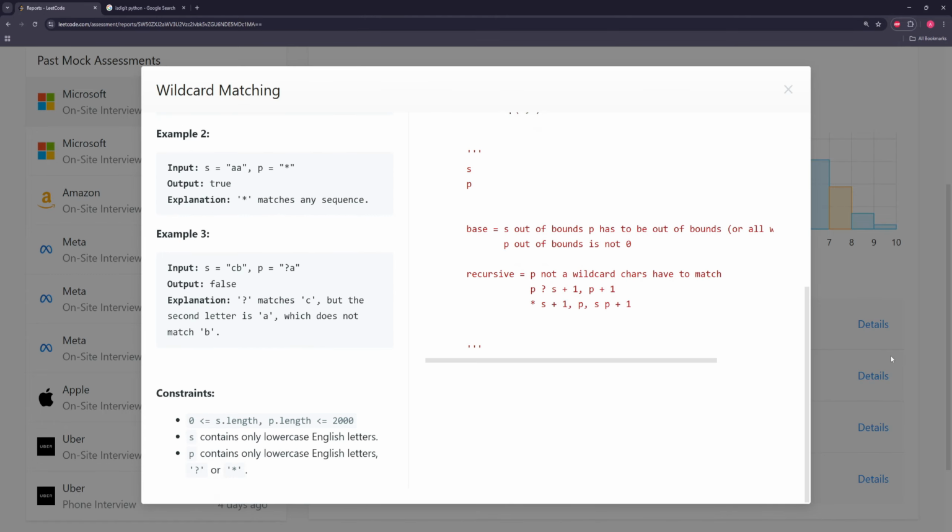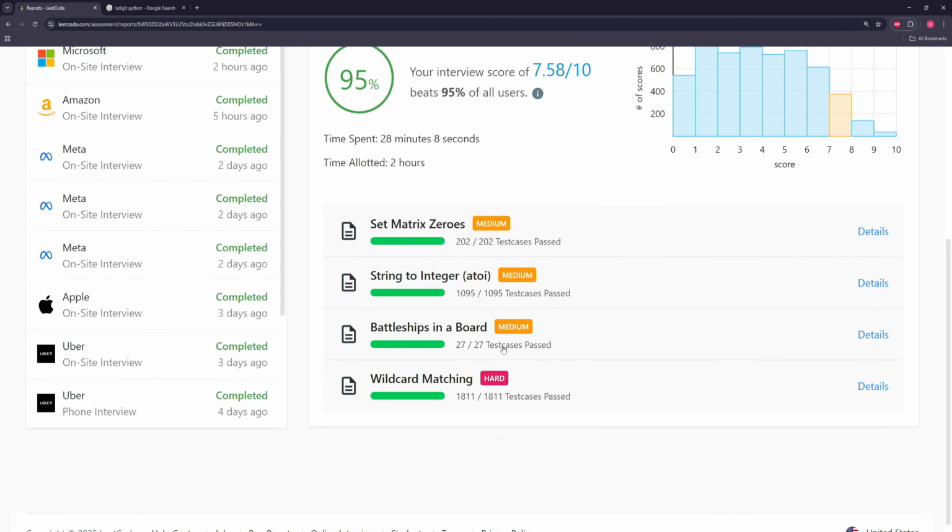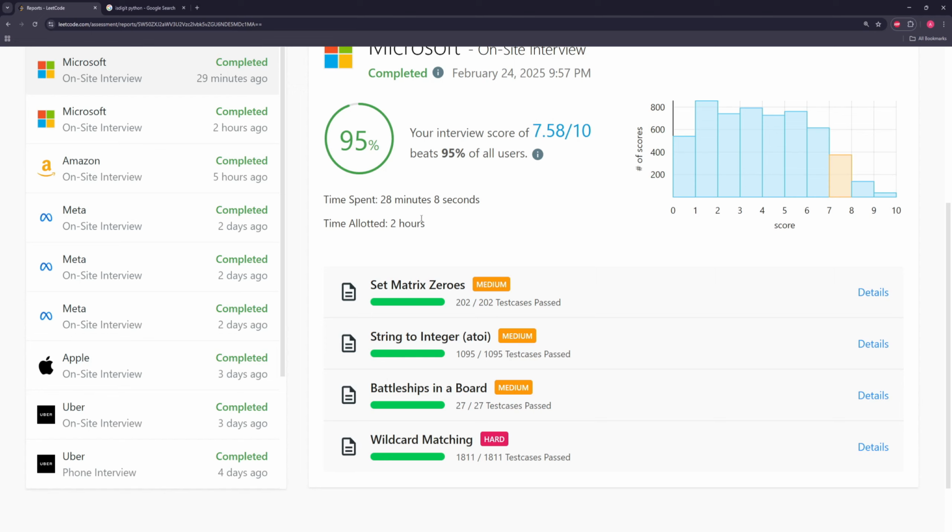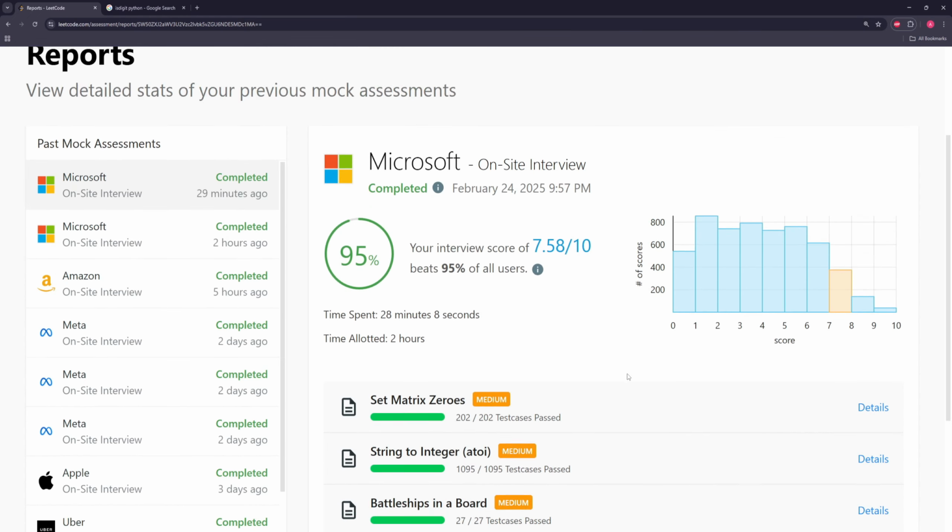In any case, we got 4 questions, 1 hard, in 28 minutes. Pretty good, I'd say. I don't think we missed anything major. Maybe in this one we missed some stuff, but everything else, I feel like I covered it. I didn't miss any crazy edge case. It was all just small errors and stuff. So pretty happy with this one.